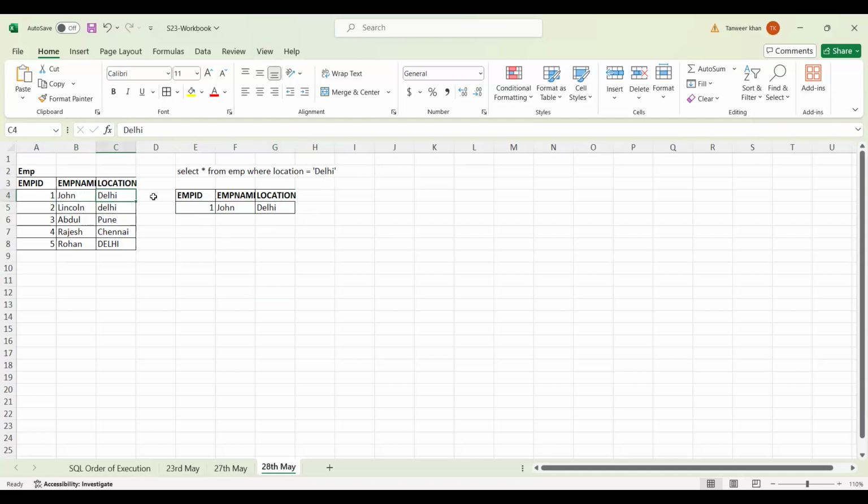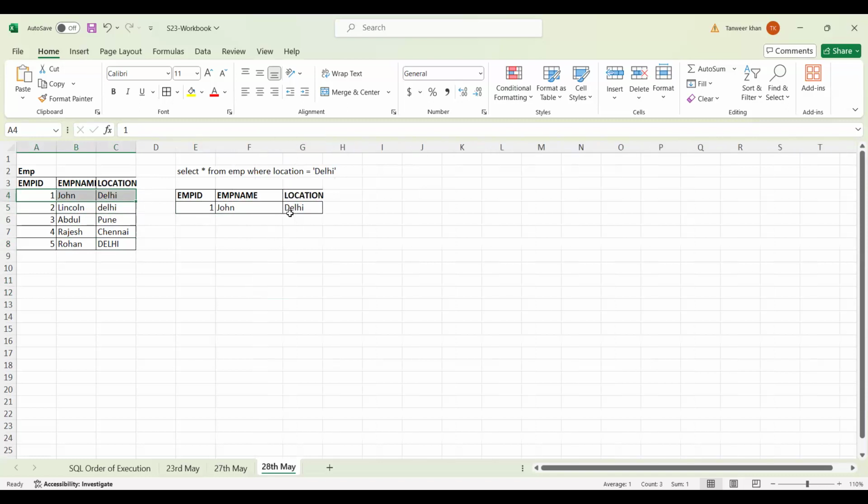For Lincoln, Delhi is all in lowercase. For Rohan, DELHI is all in uppercase. Data is case sensitive in SQL. Uppercase, lowercase, capital letter, small letter, it matters here.